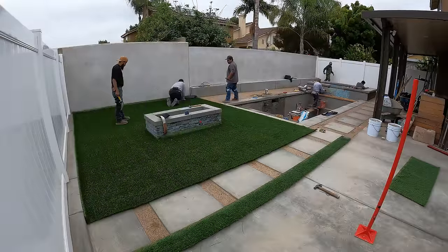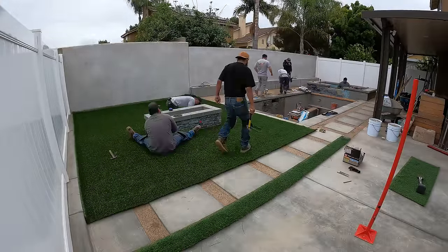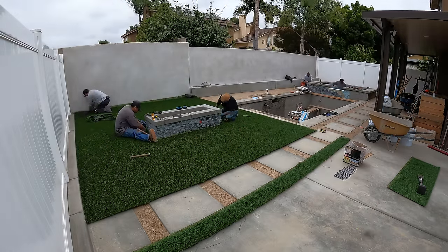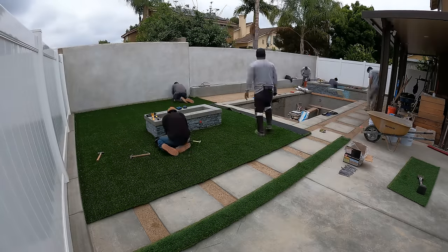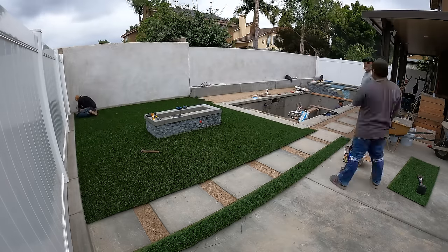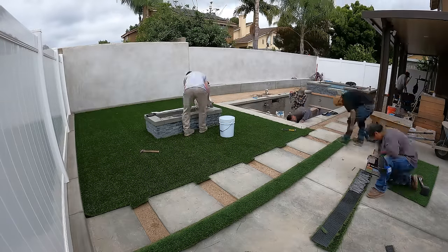But the only thing left to do here now is to tuck all of our edges, blend in the seams together real nice so you don't notice it, and then add our infill and power broom it all. I'm also going to be adding the exotic fire pit glass in the fire pit today. It's a black glass, and that's the cherry on top for the fire pit.